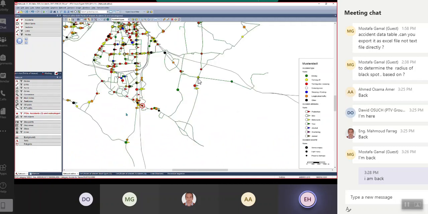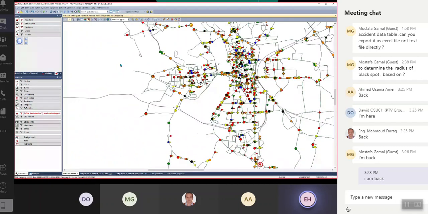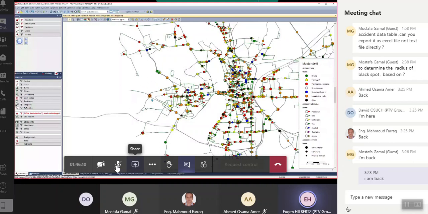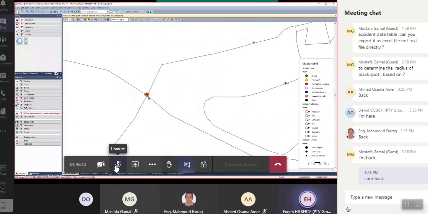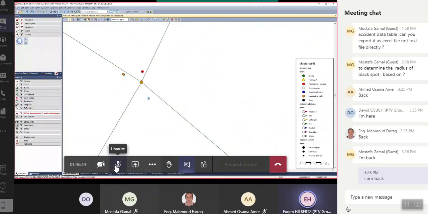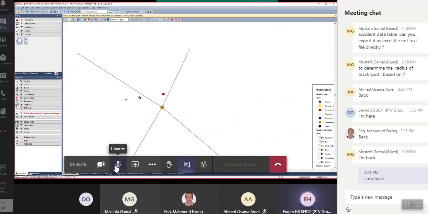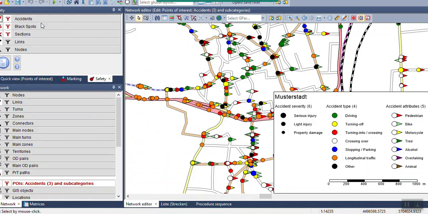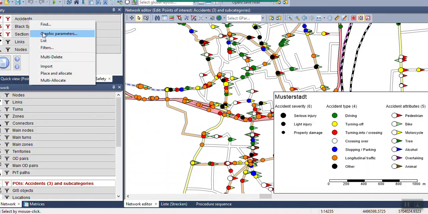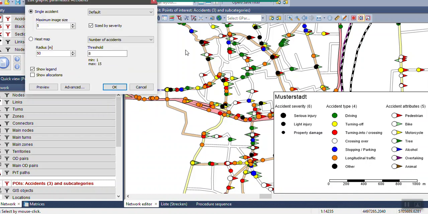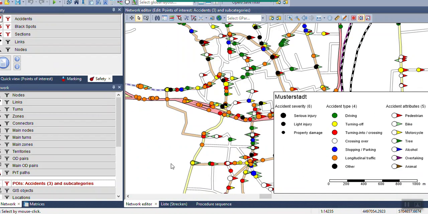I only like to see that. Again, this one here. It will be 3 accidents in this node? Sorry? It will be 3, right? Yeah, it's 3 accidents in the node, but I like to display the allocation.